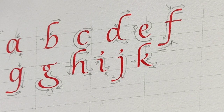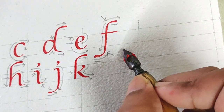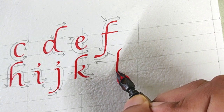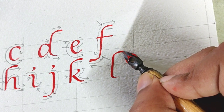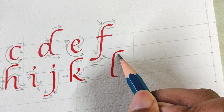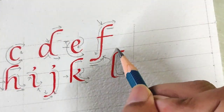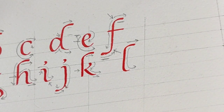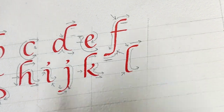Now coming to letter L. Slowly go downwards with pressure, and then twist your nib for the end serif, and then add the top serif, keeping it horizontal with the guideline above. Notice the soft corner above and the soft corner below.